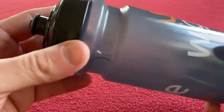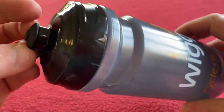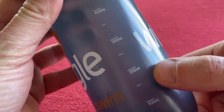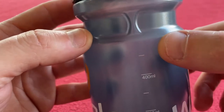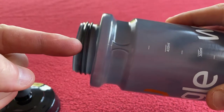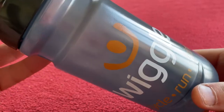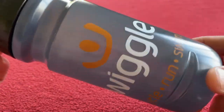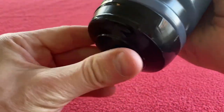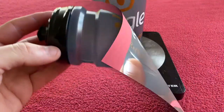The boys say that they do not leak and we're going to have an experiment of that. I'm going to fill this one up just to show you where 600ml is — the gauge stops at 450, so 600ml looking at that gauge is pretty much to the brim. We're going to move on to the scales where we'll weigh out 600ml of water, see how full it is, then put the lid on, push the stopper in, and squeeze it really hard to see if any water comes out.